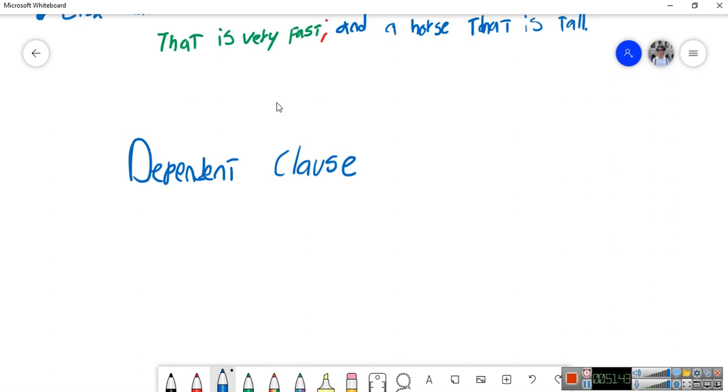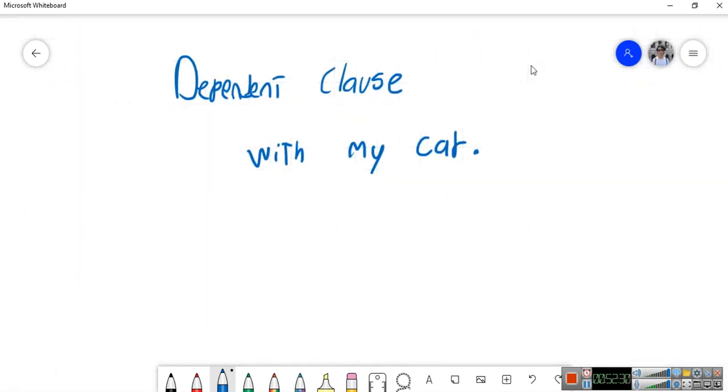For example, if I say "with my car," this is a dependent clause. Why is it dependent? Because I need more information about what you are doing with your car. What are you trying to say? If you tell me "with my car," I will probably ask you, all right, what with your car? However, if I ask you, what did you use to go to your office yesterday? You can answer, "I use my car," or "with my car," simply. And I will understand, I don't need more information about that. However, in the context of just saying "with my car," I know this is dependent because, well, we have a subject, but where is our verb? We don't have a verb.